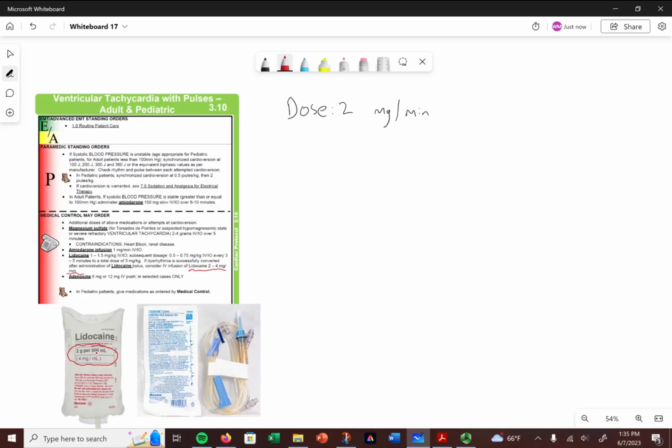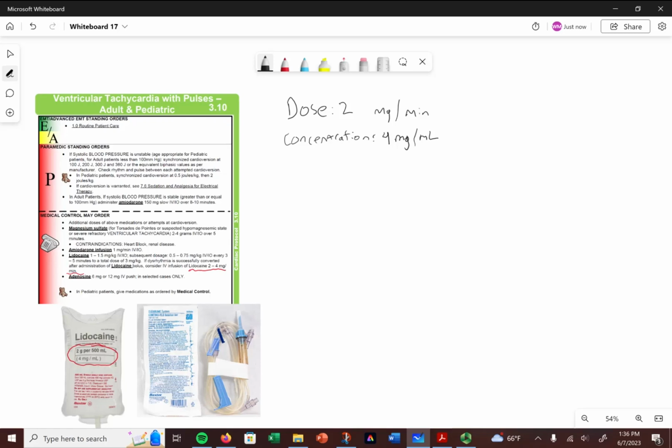Now, 2,000 milligrams in 500 mLs, if I divide that out, because for concentration I need it to be out of 1 mL, not 500. Concentration is important for me to figure out what amount of drug is in 1 milliliter of fluid. In this case, it's 4 milligrams of lidocaine in 1 milliliter of fluid. So I'll write out my concentration: it is 4 milligrams per mL, per milliliter.